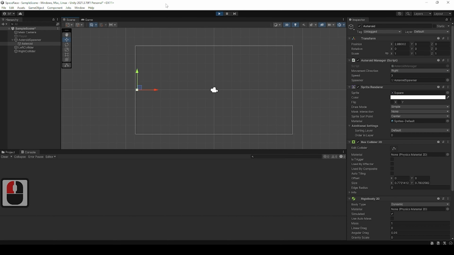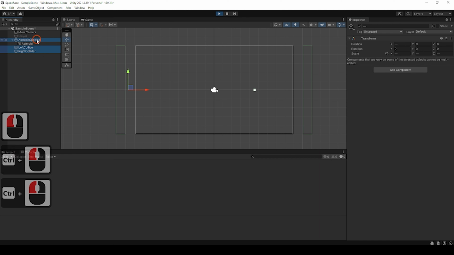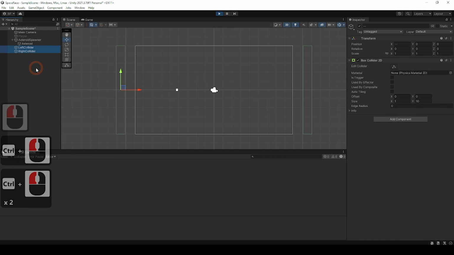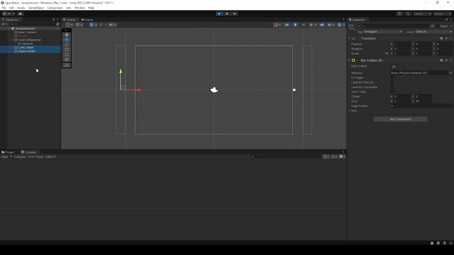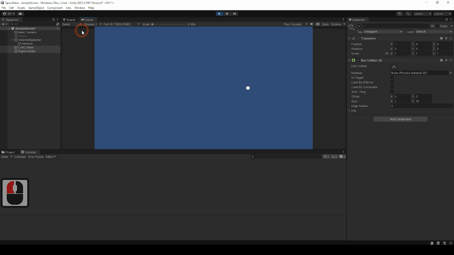While in play mode, let's change to scene view by clicking on the scene view panel. Here, we can still see everything that's going on in game, but without the constraints of seeing only what the camera sees. We can see the asteroid moving across the x-axis to the endpoint where it hits the right collider, and then it teleports back to the left side where the spawner is and continues. If you take a look in game view, you don't see the asteroid disappearing randomly, and it glides off screen and then reappears on screen on the opposite side. This is exactly what we want.